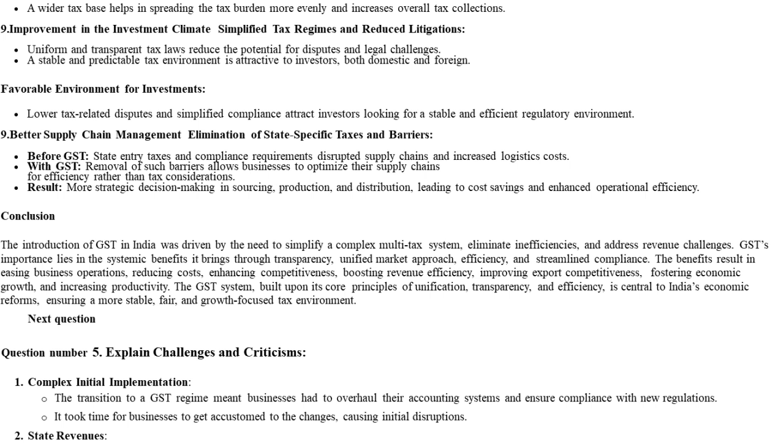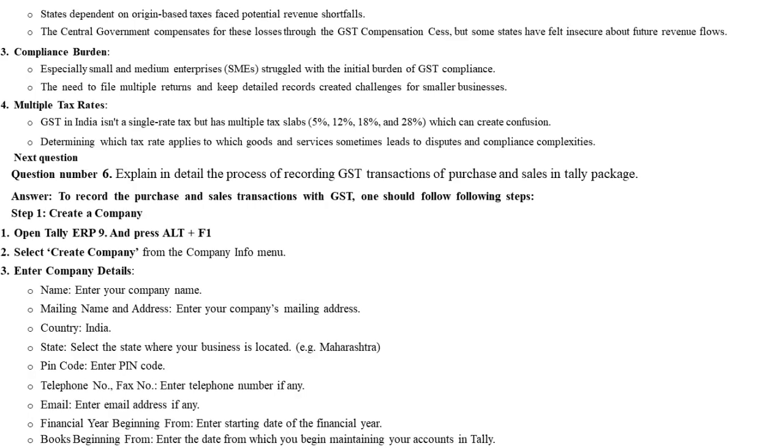2. State revenues. States dependent on origin-based taxes faced potential revenue shortfalls. The central government compensates for these losses through the GST compensation cess, but some states have felt insecure about future revenue flows. 3. Compliance burden. Especially small and medium enterprises, SMEs, struggled with the initial burden of GST compliance. The need to file multiple returns and keep detailed records created challenges for smaller businesses.